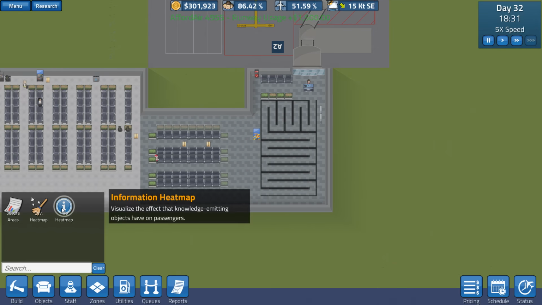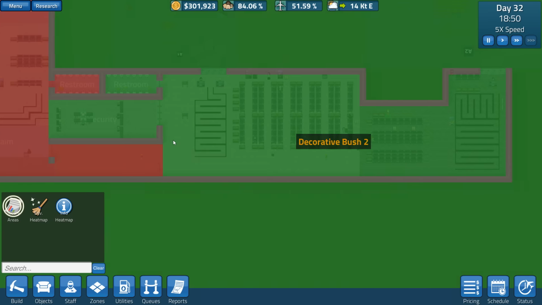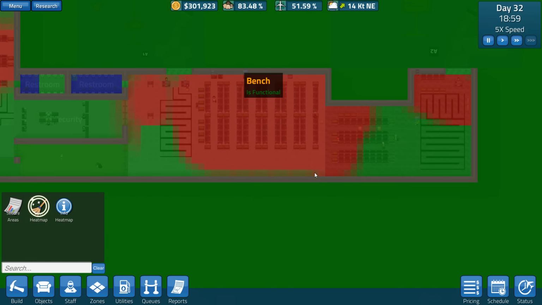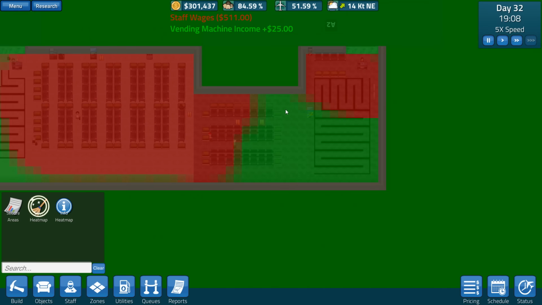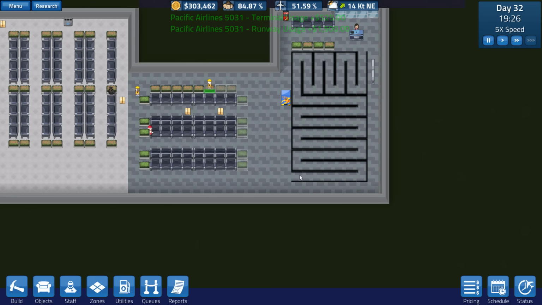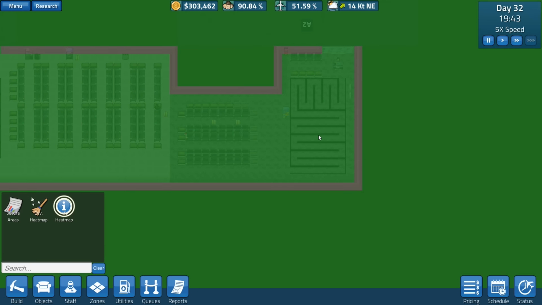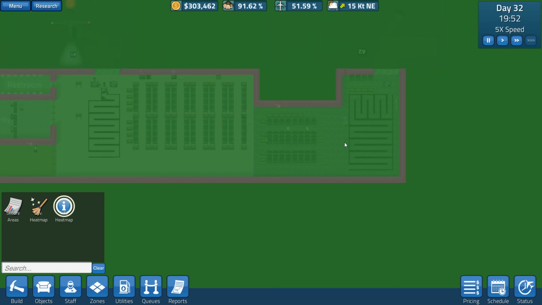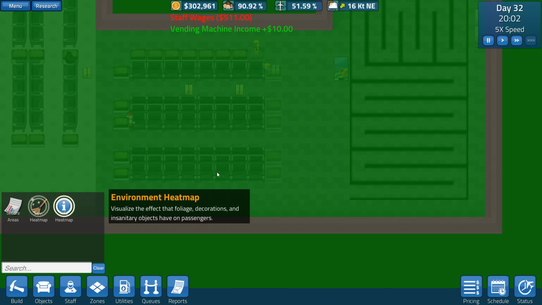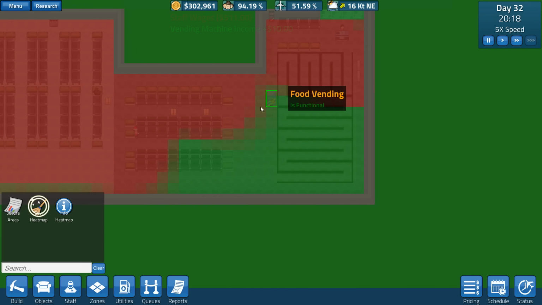Flight, let's have a look at our reports. Secure area. Yeah, all of this is still secure. Good. Environment. Well, these are going to get built in a minute. So, yeah, that'll be good. Let's wait for them to finish that. And then info. I think everything is just info. Yeah, I don't think the info heat map's working. So, environment. That's looking good as they're building these. That'll be nice and full up.